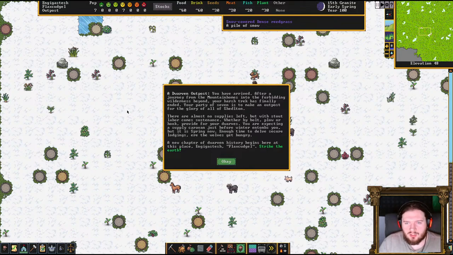You've arrived. After a journey from the mountain homes into the forbidding wilderness beyond, your harsh trek has finally ended. Your party of seven is to make an outpost for the glory of all Shediton. I guess that's our home, I guess. There are almost no supplies left, but with stout labor comes sustenance, whether by bolt, plow, or hook, provide for your dwarves. You're expecting a supply caravan just before winter entombs me.